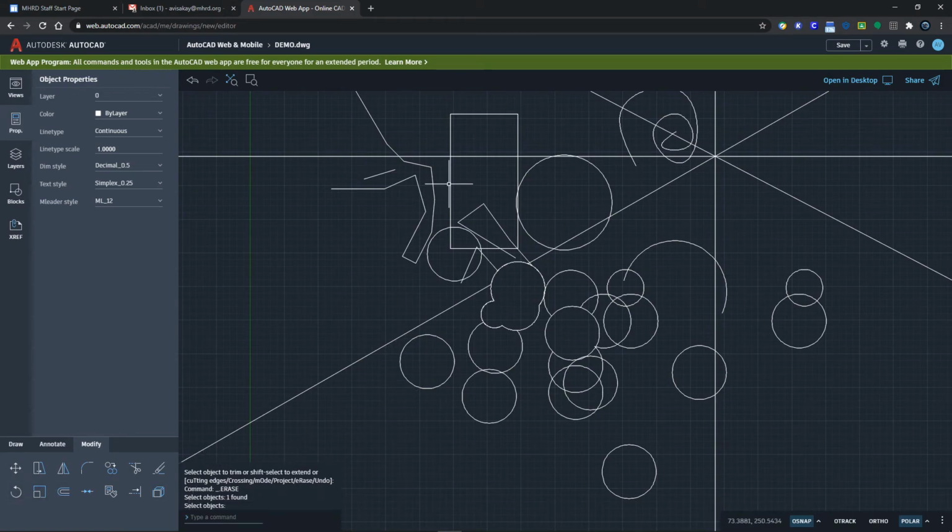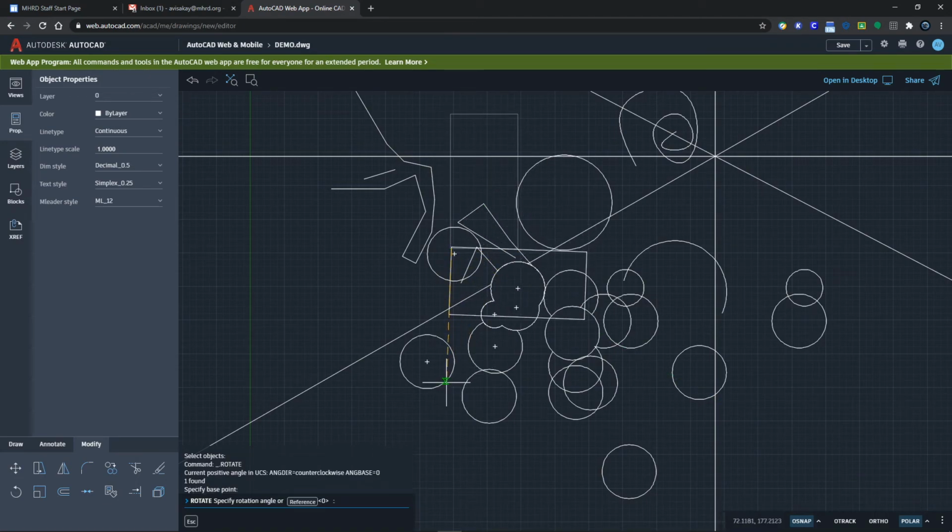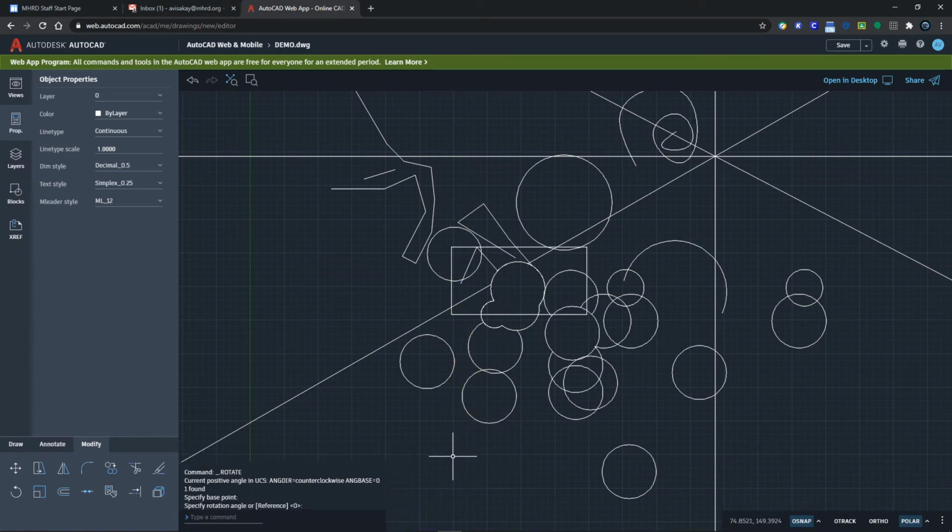Rotate. Let's look at our rectangle here. I'm going to click on my rectangle. The whole thing's highlighted. I'm going to click on rotate. It's asking me the base point. I could have done it the other way. I could have clicked on the button first and then chose my rectangle. Doesn't matter what order, but I'm going to click down here on the bottom and rotate down. And because I have my polar track on, I know that this is perpendicular. I did it. Look at me go.